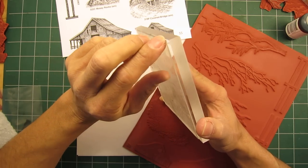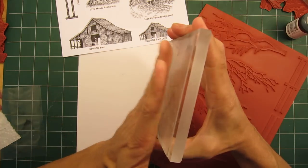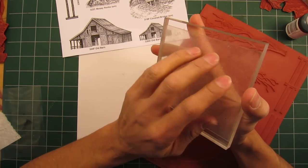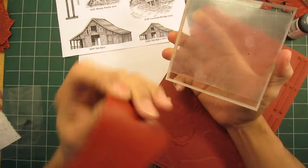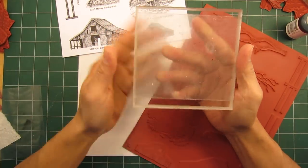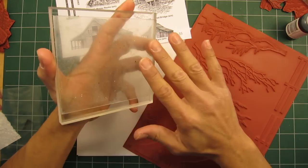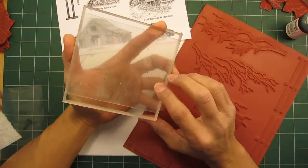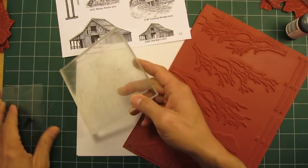Tack N Peel is a thin sheet of rubber, a little bit thicker than a 1/16 inch piece of rubber, so there's a little cushion to it. It has a tackiness to it — when I put my hand to it, it feels kind of sticky — but if you put a stamp on here and peel it off it's not going to leave any residue. After a while it starts collecting dust, so just rinse it under running water. Don't dab it with a paper towel or it'll pick up lint and fuzz. Just let it air dry.